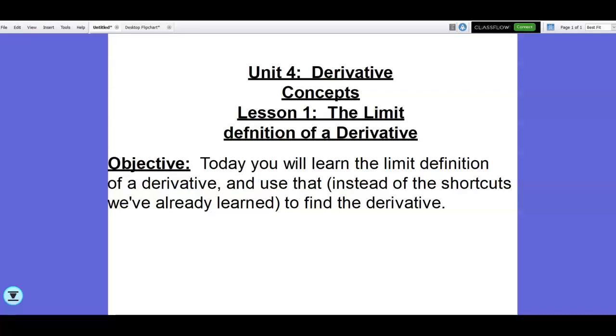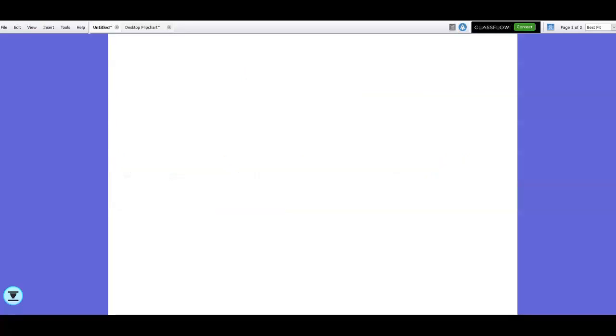So let's go ahead and get started. So we call this the limit definition of a derivative. And now you guys are going to think to yourself, all right, Mr. Bailey, so why are we learning this new way to find derivatives if we already have a way that works? Well, you're right in one thing. We are going to always just use the shortcuts, really, okay? But the reason we're learning this is because sometimes there are some, first of all, this is what math is. You learn why things are what they are, right? But secondarily, for your AP test, they can actually ask some questions where you have to know this stuff. So that's why we're going to learn it. Let's go ahead and we'll jump in.